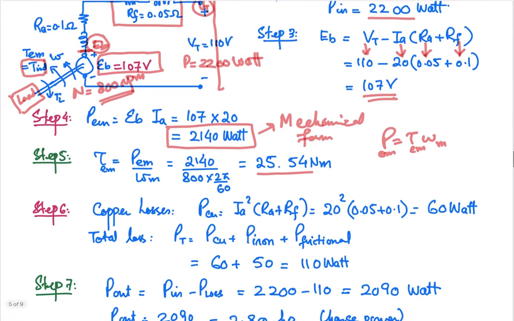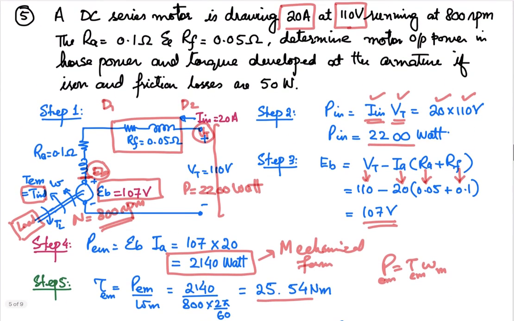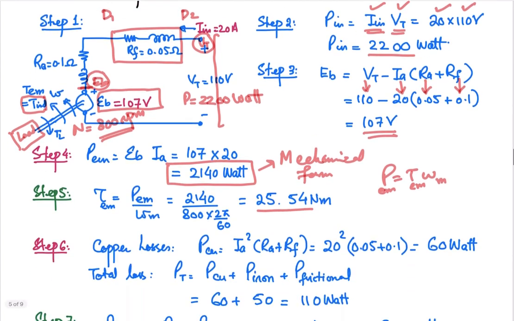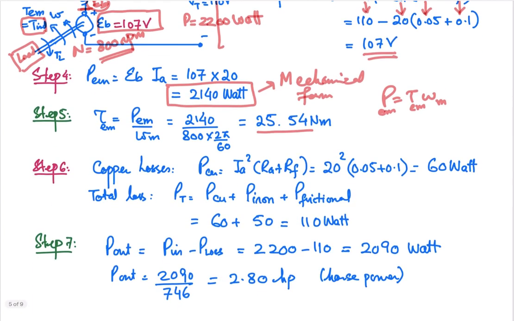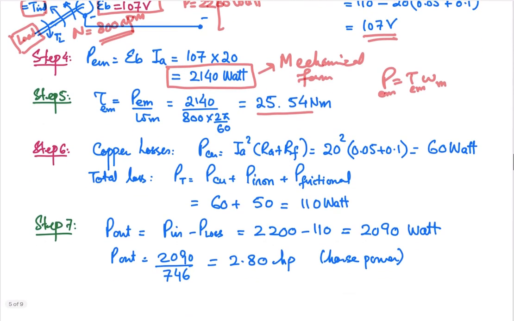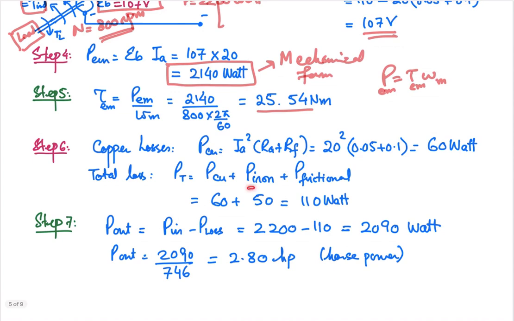Okay, now what will be the total loss? The copper loss, the iron losses and the friction losses. If you look at the statement over here, we are given that iron and frictional losses are 50 watt. What are the iron losses? Those you can say are the sum of the hysteresis loss and the eddy current loss that take place in the core of the machine, which is considered constant. So we usually call it the iron loss. And the frictional losses are the mechanical losses, maybe because of windage or friction. All of those are given lumped together as 50 watt in this particular example.